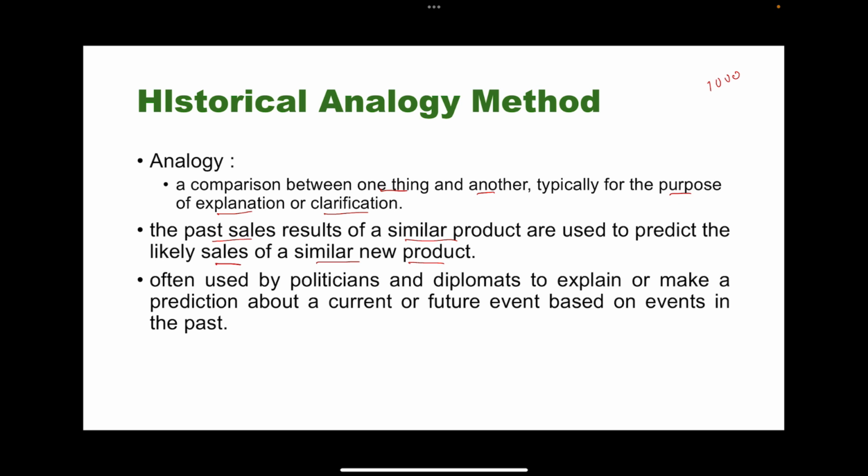So this is often used by politicians and diplomats to explain or make a prediction about a current or future event based on past events. That means we have already gone through a pandemic period. So if another pandemic comes, then you can make some predictions based upon what happened in the previous pandemic, just like that.